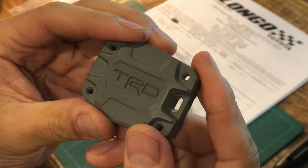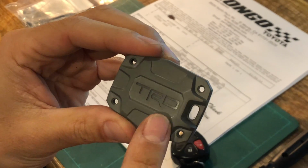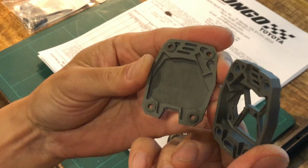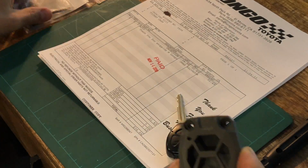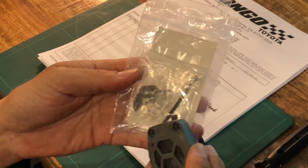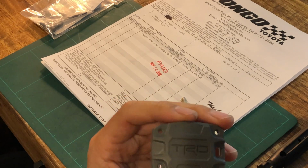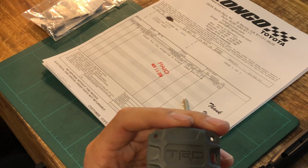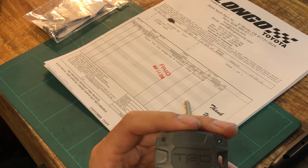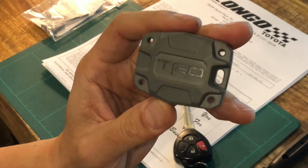Something you should know is that AJT Designs LLC.com is the maker of this key injection fob. It's very high quality and comes with the buttons and the screws, and soon I will review them. On Amazon, eBay, and their website, they no longer have the TRD logo right here.